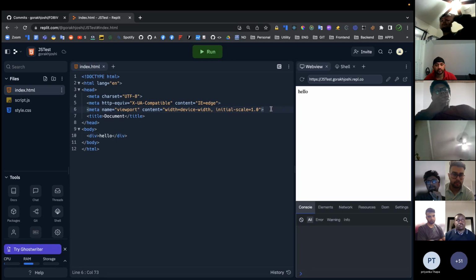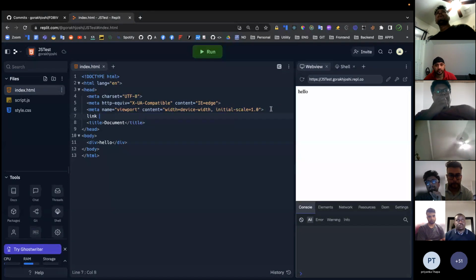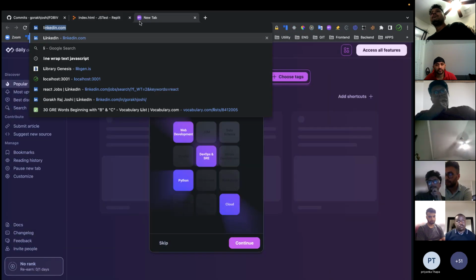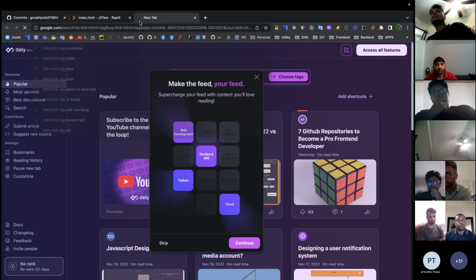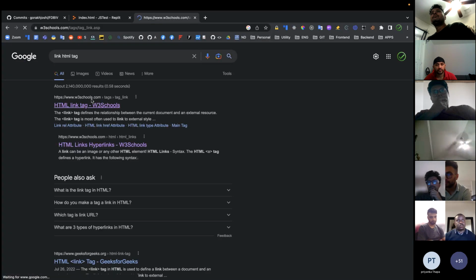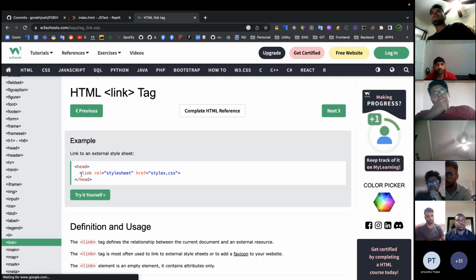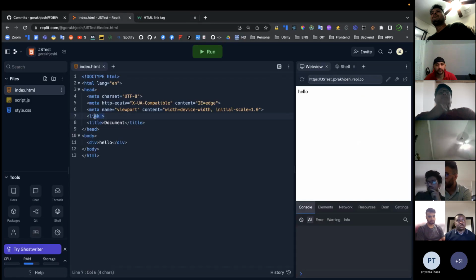For that, what you need to do is type the link tag here. With this link tag, you can search for the link HTML tag and you'll get what you need to do. This is the tag you need to use. Let me copy it and paste it here. With the link tag, you need to use the rel attribute.